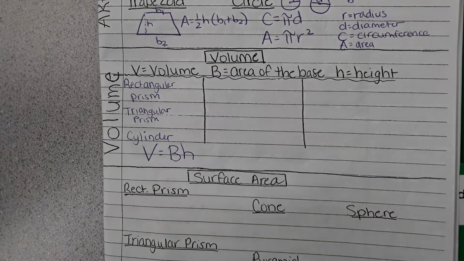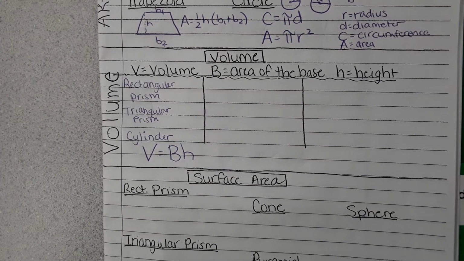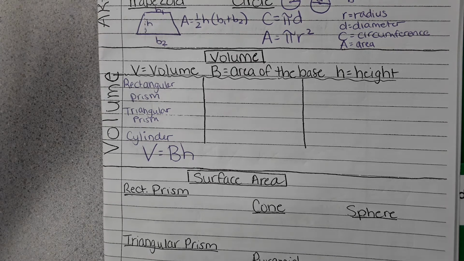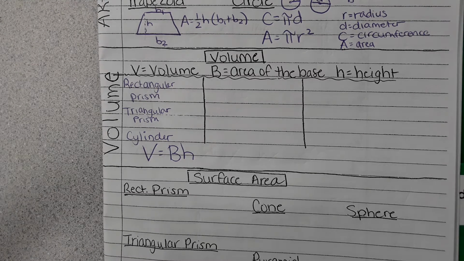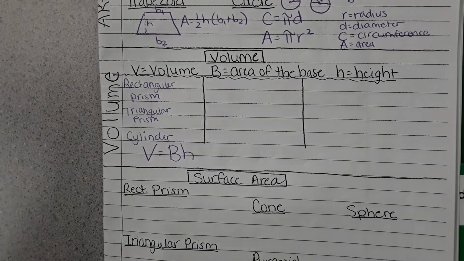The same idea works for a triangular prism or any prism, because for a prism you have to have 2 congruent bases and they're connected by these rectangles here. So to find the volume of this, you could again count the number of jelly beans on the bottom, then count the layers of jelly beans, multiply those 2 numbers, and you'd have the number of jelly beans in this thing. So when we find the area of the base of this, we use the area of a triangle because that's the shape. So it would be base times height divided by 2 to find the area of this base. And then you just multiply by the height.